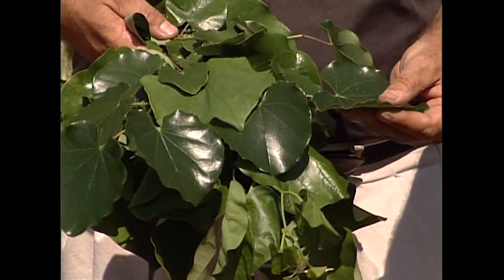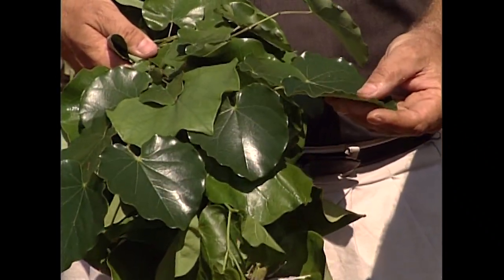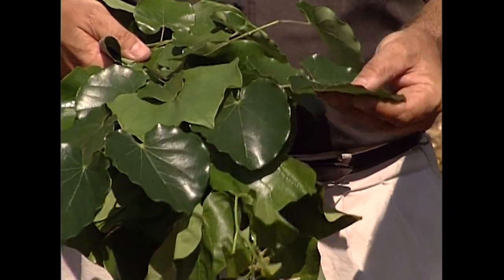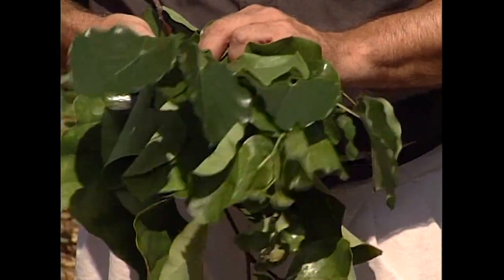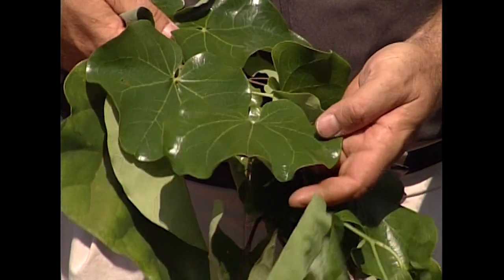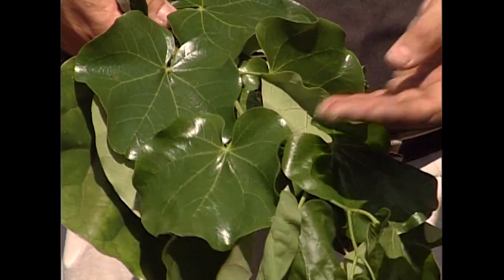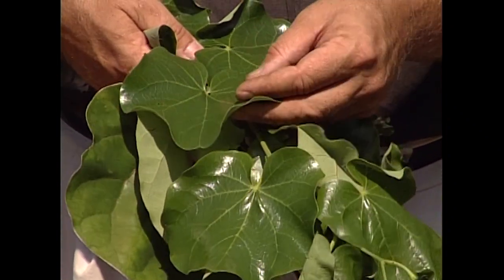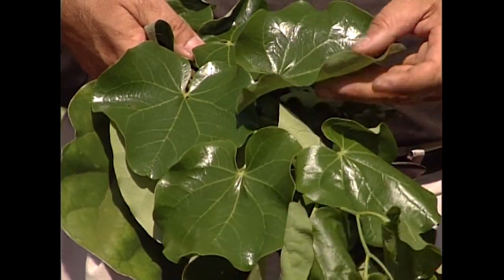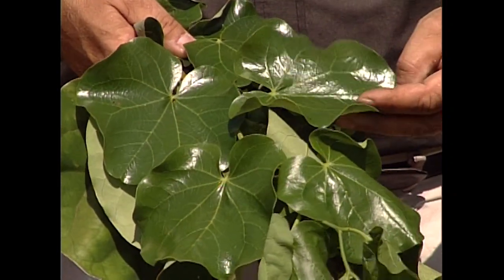In addition to its wonderful foliage — good enough to grow as a landscape plant even if it never flowered — the Oklahoma variety also has probably the best flowers of any redbud: a deep, deep magenta purple, almost red. Another variation on that theme is the variety called Texas White, which has similar magnificent foliage, slightly paler and a little larger. The glossy, thick, leathery foliage is an evolutionary adaptation for drought resistance on the dry Texas-Oklahoma plains.